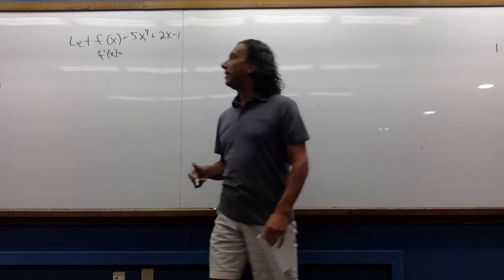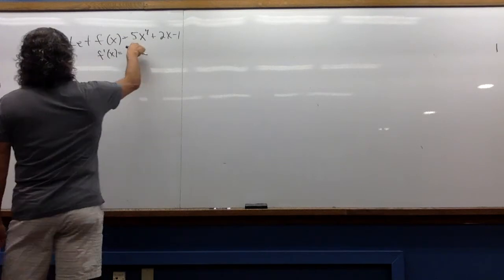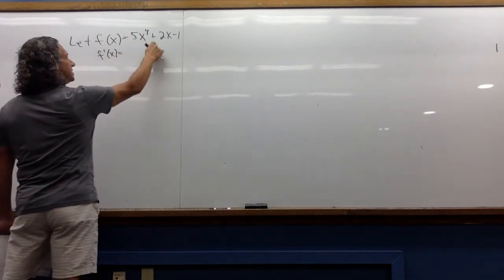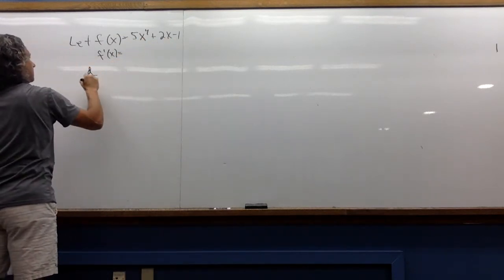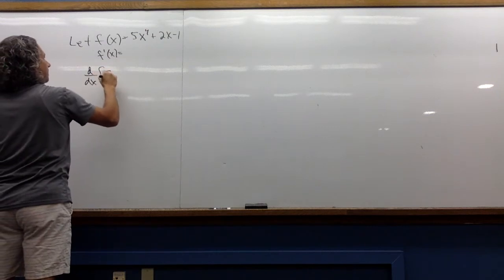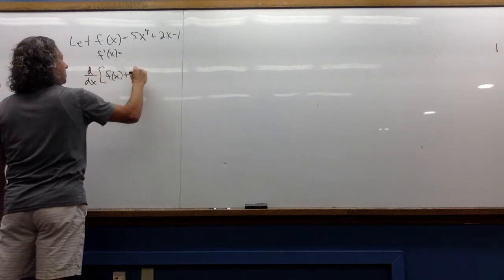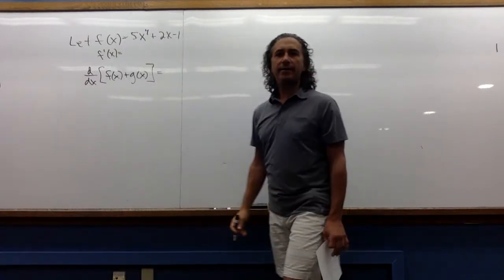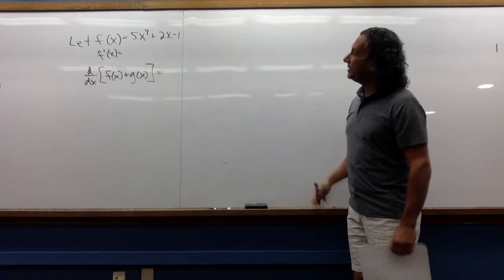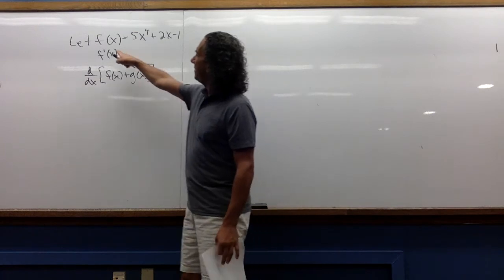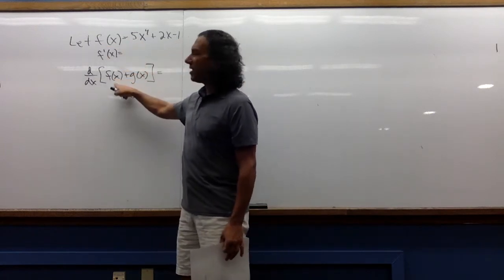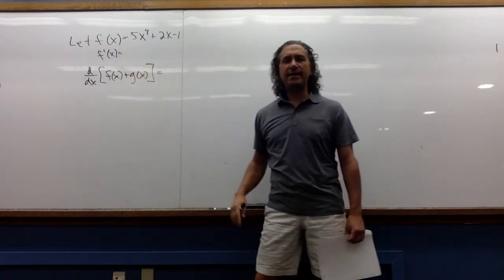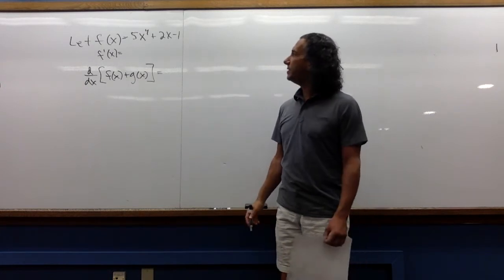So what do I mean by that? Well, if I look at this, I really have a sum of things. So let me try to come up with a derivative of a sum in general. And let me just be clear about this. This is a specific f of x. Now I'm talking about, hey, if you have any f of x and any g of x, what's that derivative?